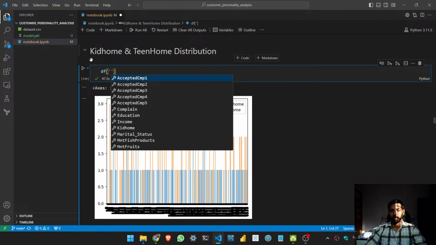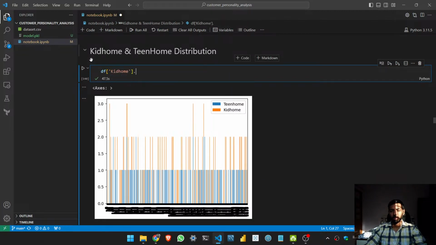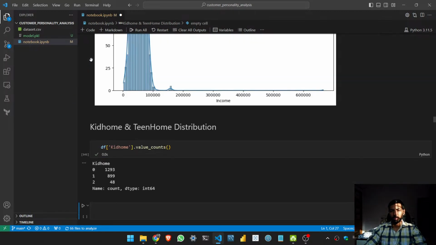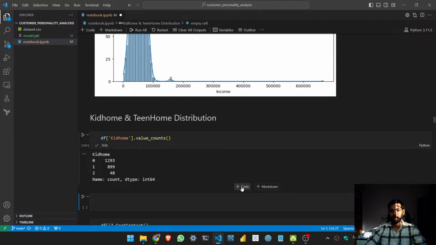Let me do df kid home dot value counts, and then df of teen home dot value counts.